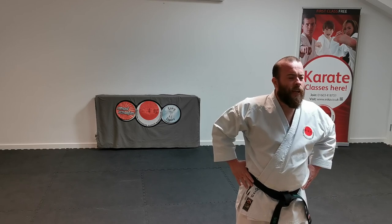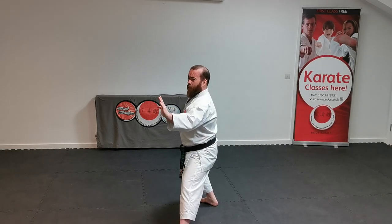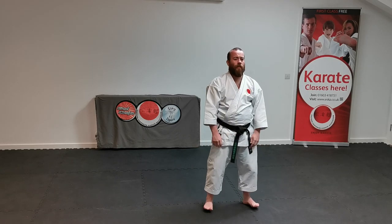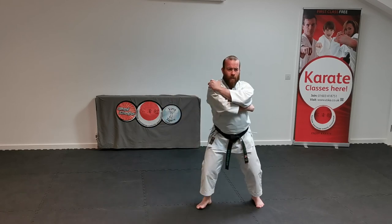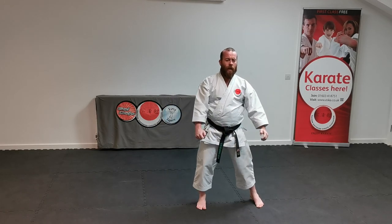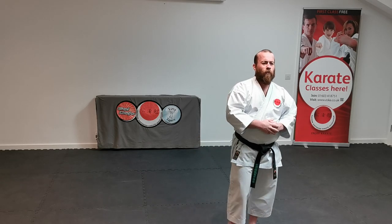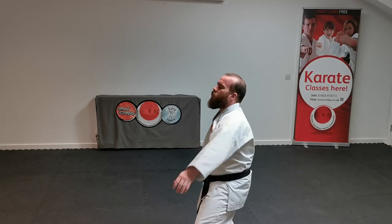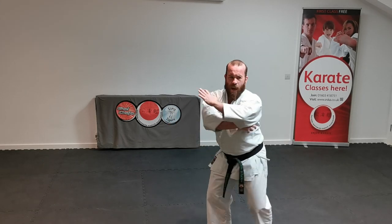Okay. Looking good. Now, one last thing to consider when we do kata, and this is kind of for all grades. When you've done your last move of your kata, don't just relax back to position, okay? Your last movement is still here. Okay, your kata is not over until you bow. So even when you finish, finish with some sort of conviction, not this kind of finish and I'm done. Okay, finish strong. And then yame. Okay, perfect, good.